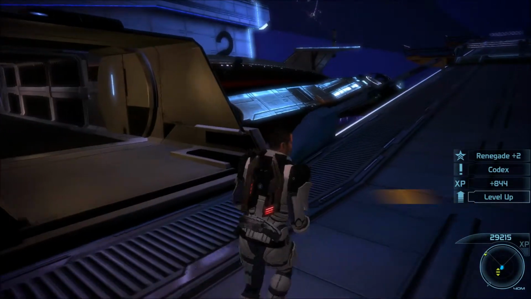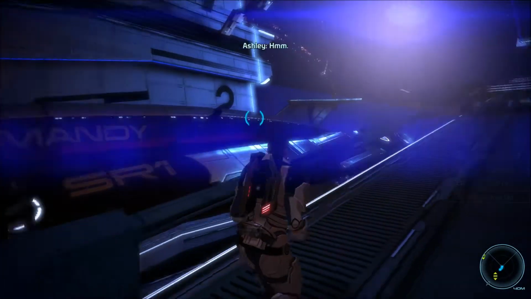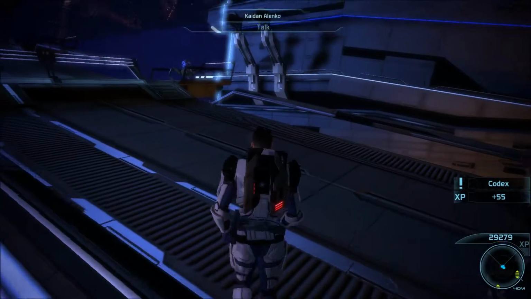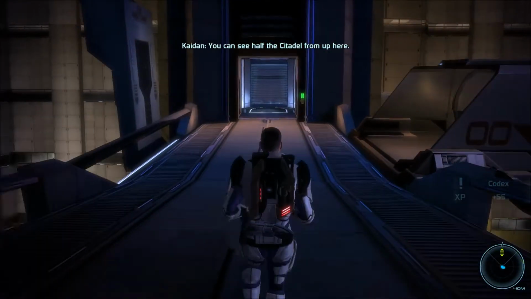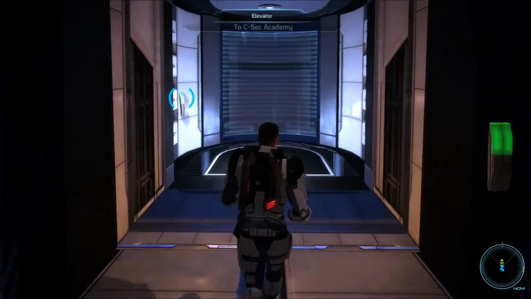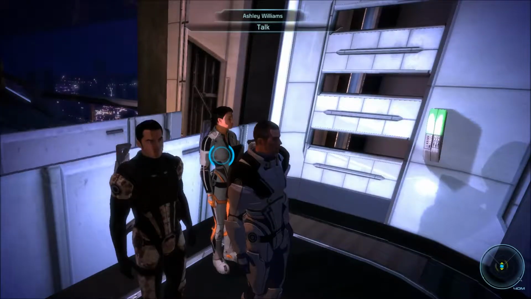So yeah, a chance to get some renegade points there and a lot of experience. There's a codex entry here. You can see half the Citadel from up here. So let's go to C-Sec Academy.